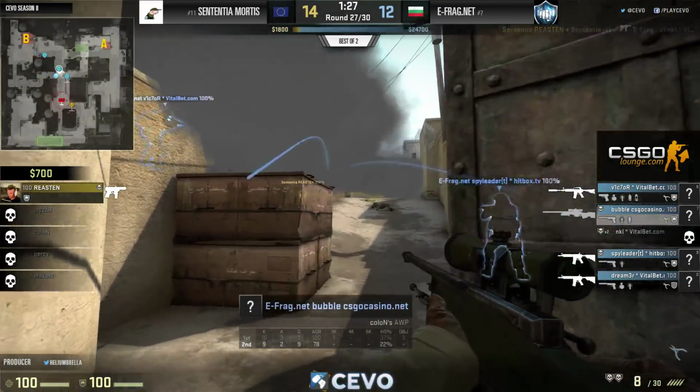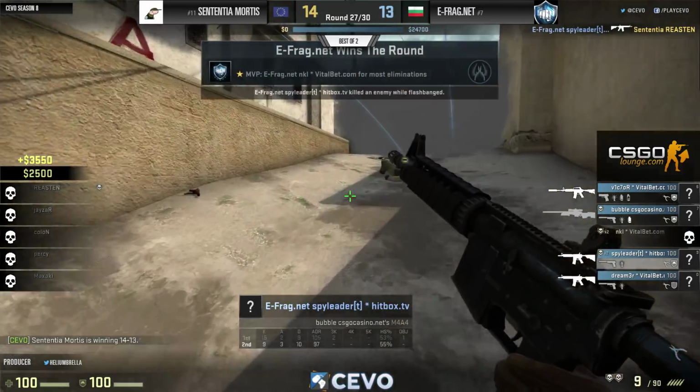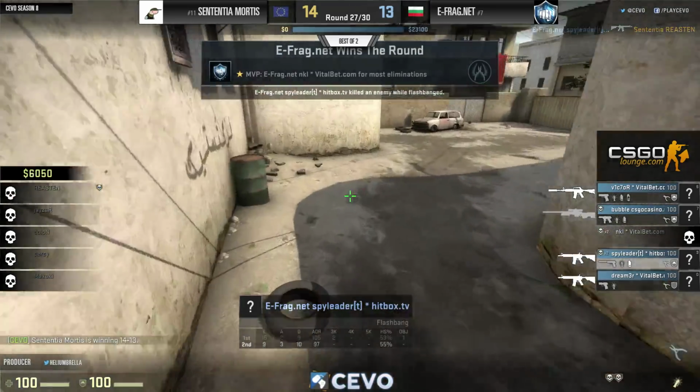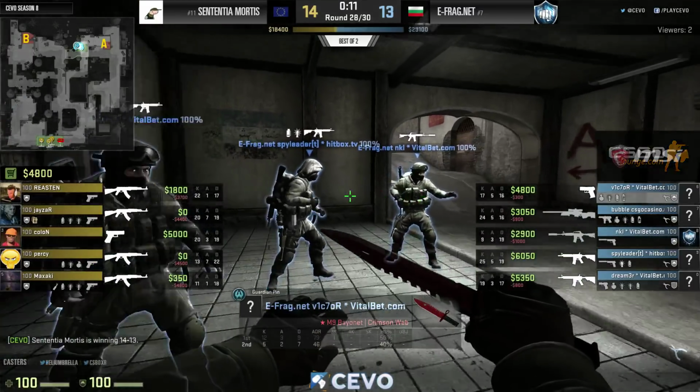Getting no respect on this round from E-Frag. Some Tech 9, some upgraded pistols, some armor comes out here for Sententia, and E-Frag just decided to go on a full mid push. And will they take the whole team? 1 away. No, yeah.